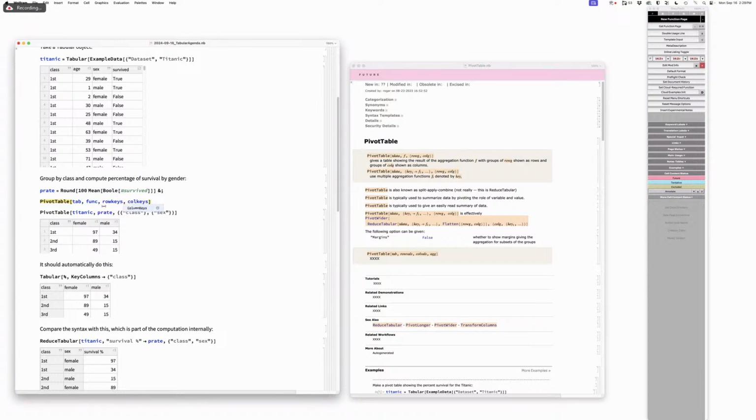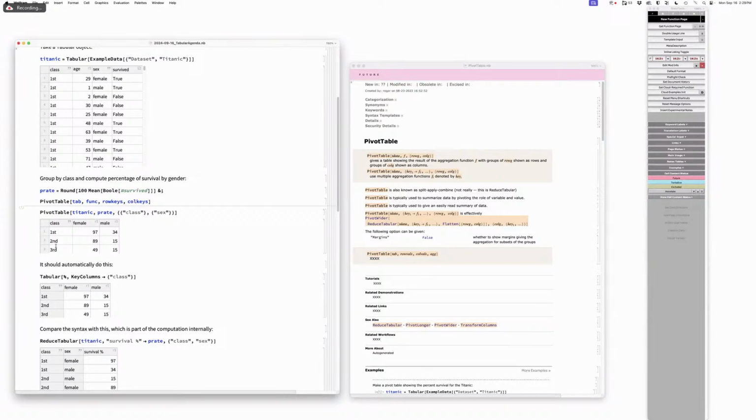So notice that the sex designator never appears, but the class one does appear.